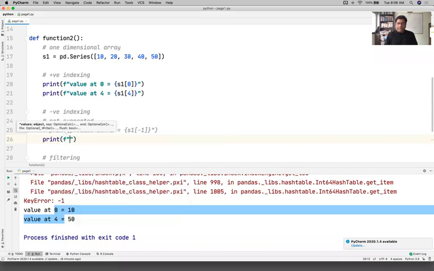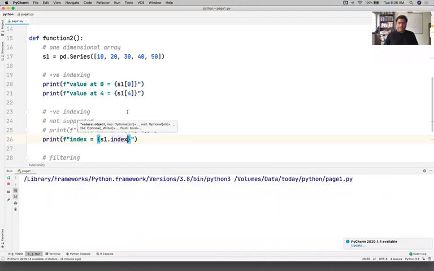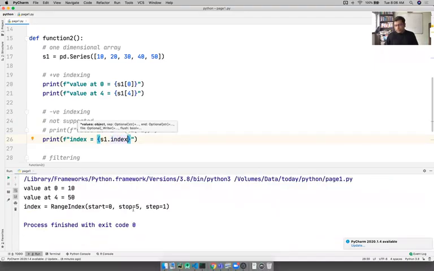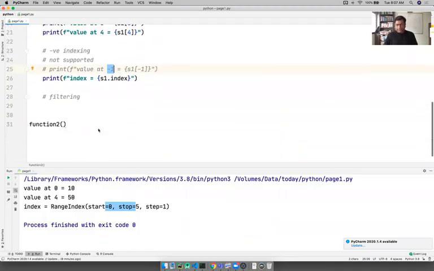If I come back and say how many index positions are available, if I say s1.index, you will see that the index goes from 0 to 4, and that does not include -1. That's the reason why we are not able to find the -1 there. So this is not possible if you do not have the index value which we are trying to use here. So -1 does not exist. That's the reason why you can't use -1. So you are pretty much limited here. Whatever index values are present, those only you can get.